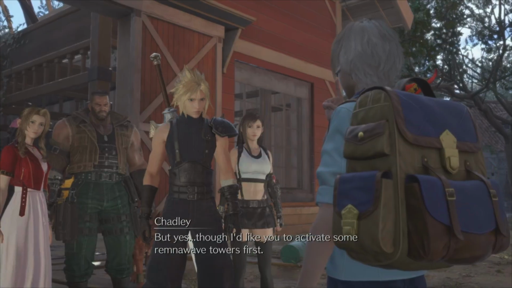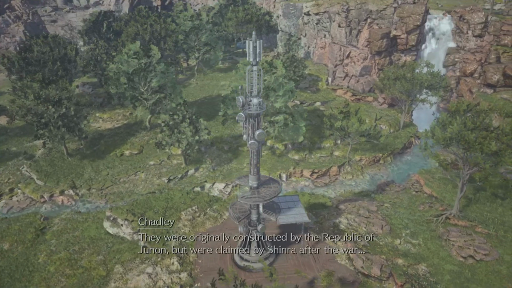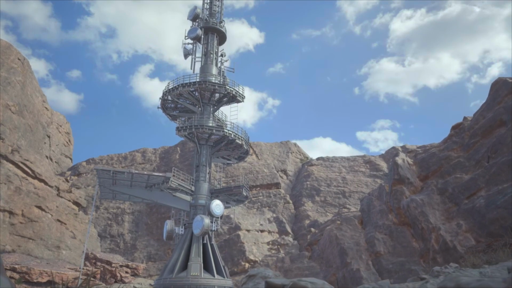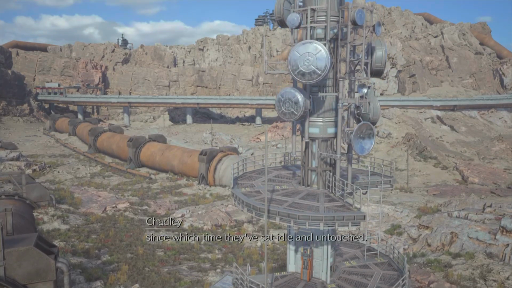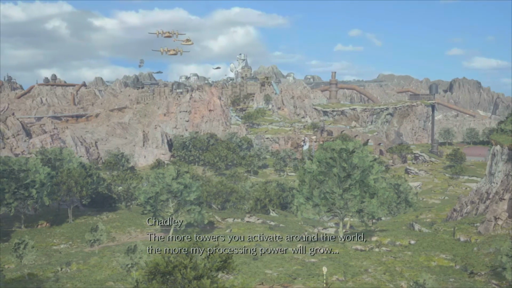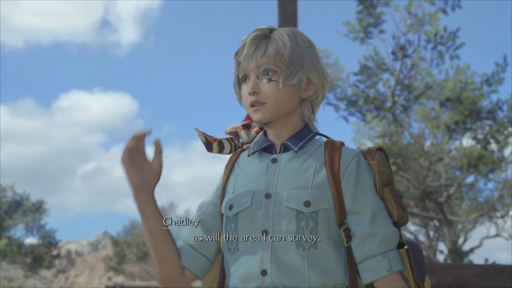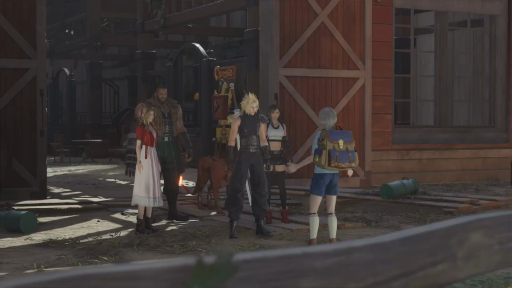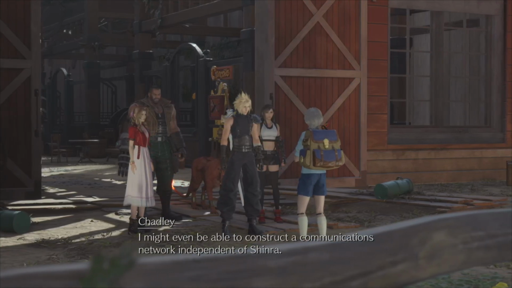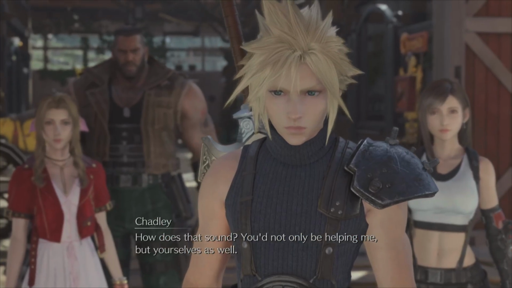But yes, though, I'd like you to activate some Remna Wave towers first. They were originally constructed by the Republic of Junon, but were claimed by Shinra after the war. Since which time they've sat idle and untouched, just waiting for someone to put them to good use. The more towers you activate around the world, the more my processing power will grow. As will the area I can survey. I might even be able to construct a communications network independent of Shinra. How does that sound? You'd not only be helping me, but yourselves as well.